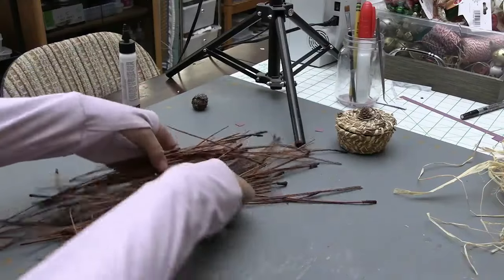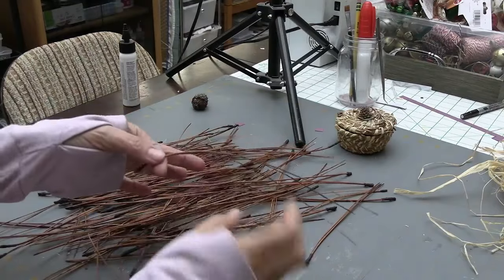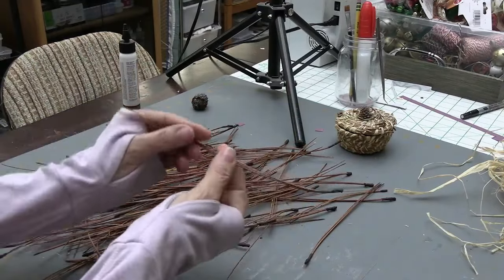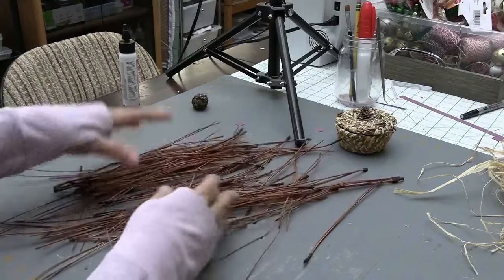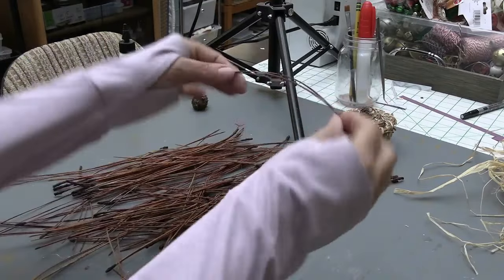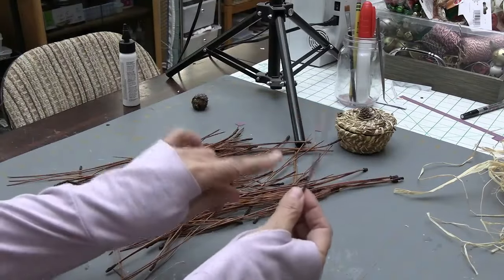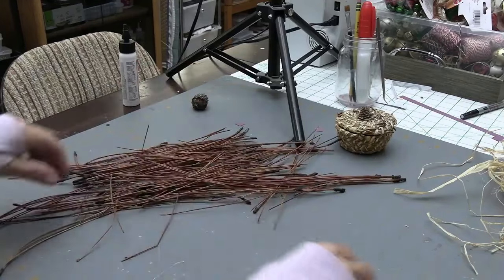So I grabbed some of my prepared pine needles. They're a little darker because they're still holding moisture, and that's okay even if they're a little wet. It's best not to use them if they're drenching, but they can be a little wet. It's easy to apply. See, they don't break. But if you use them before you cook them, or if they're not wet, they're going to bust up. So you don't want them to break.